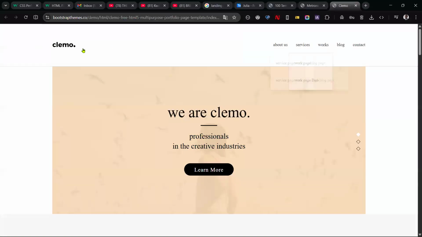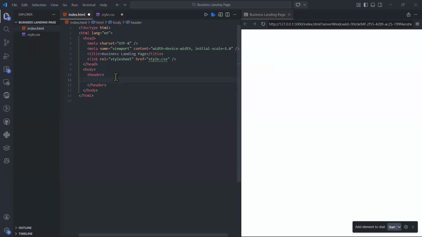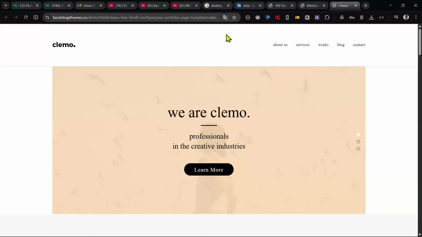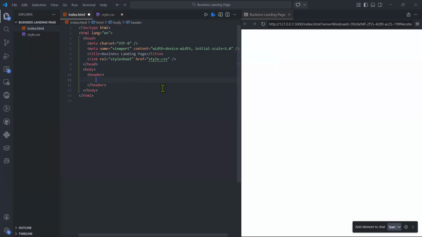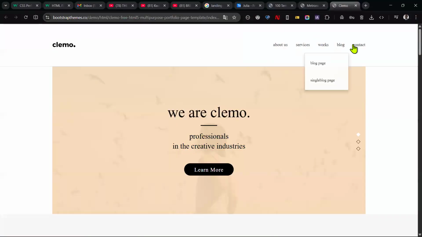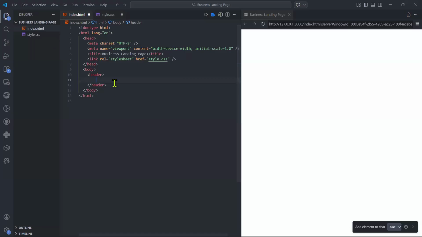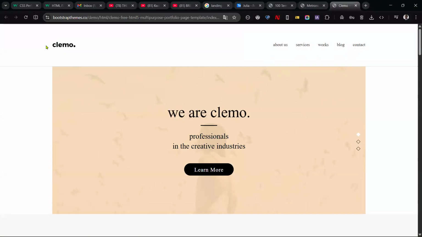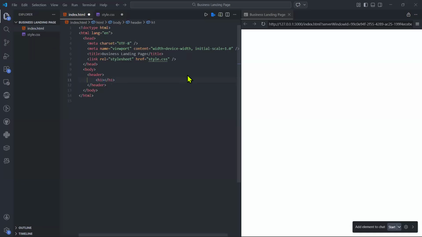You understand? So looking at this one, you can say, oh, this one is simple. So we can just let the header be the parent. So we have only two. Then you can say, we want to add this as our logo. And if you don't have a logo, we want to use text as our logo, we can also use that. So here we can just use an H1 as our logo. In the name of our logo, we can put any name or business name. So here they wrote Clemo, but ours we can write a different name. Maybe I can just write C4 design as my logo.